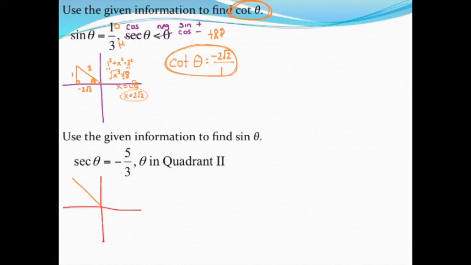So from the origin and then connect to the x-axis. Your angle's always there, between the x-axis. And I want to figure out what my sides are going to be. Again, they gave me secant. I don't really like working with the reciprocals, so what I might do is rewrite that as cosine of theta, and recall that all that will do is flip it. It'll get the reciprocal. So the cosine of theta would be negative 3 over the 5, so the adjacent over the hypotenuse. Or if you left it original, you could think of it as hypotenuse over adjacent. I just don't like thinking of those. I like the original sine, cosine, tangent.